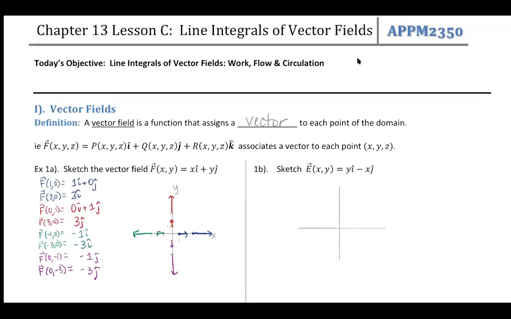It's also helpful to pick just a few points in each quadrant. So let's do f of 1, 1. So we're just going to try to get a visual as to what this vector field's doing. That's just going to be 1i plus 1j. So I'm going to come over to the point 1, 1 and draw a vector that goes over 1, up 1.